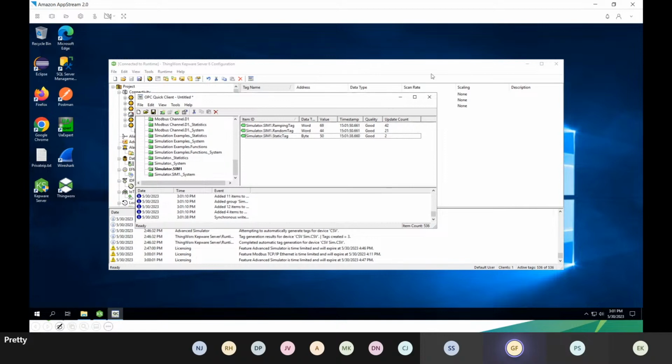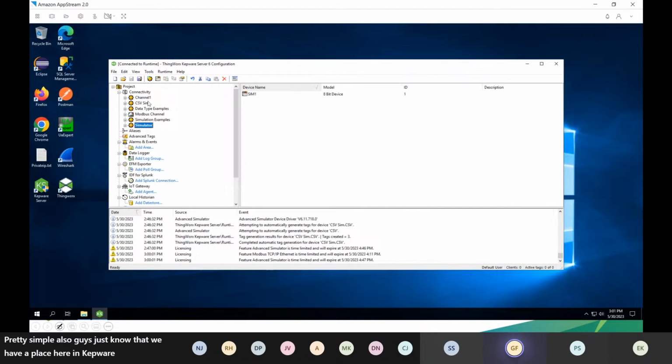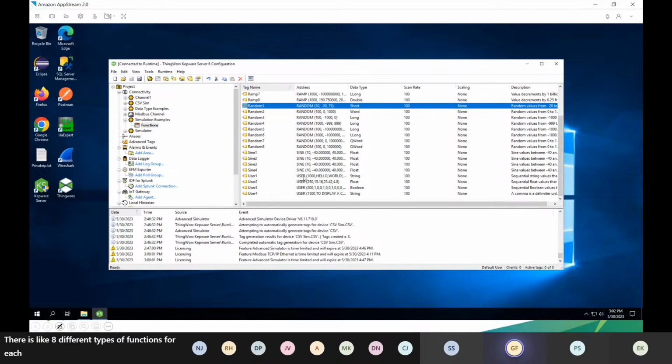Pretty simple. Also, guys, just know that we have a place here in Kepware. You see there's a channel here called Simulation Examples. So if you plan on creating these simulators and you want to create certain functions just for testing, you have some preset functions here, guys. There's like 8 different types of functions for each example.